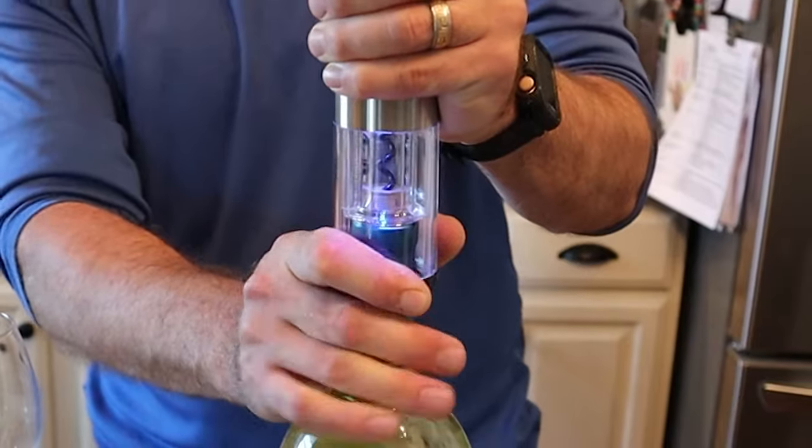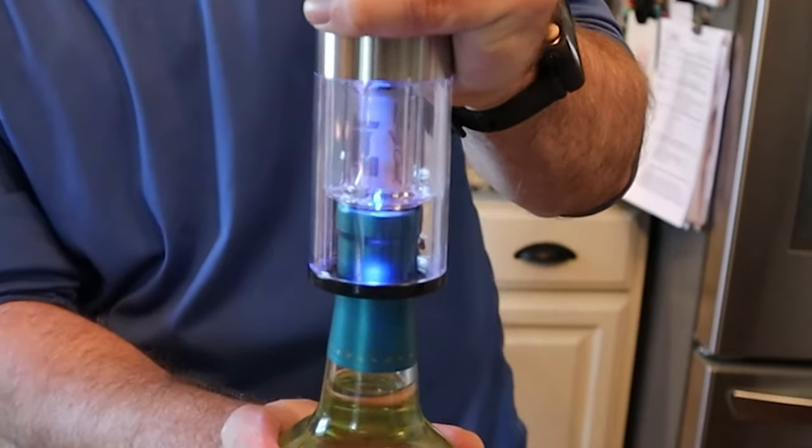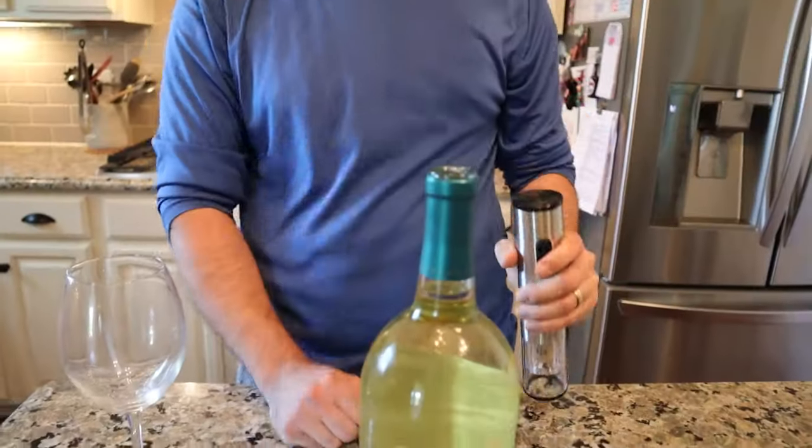Make sure it's straight on the bottle top and just press it. Hold the bottle in place and let it go — look at that, pull it right up out of there. How simple was that? That was like two seconds — that's why I love these things. I've opened plenty of bottles by hand when I used to work in a restaurant, but if I'd had this back then, I'd just take it right out.